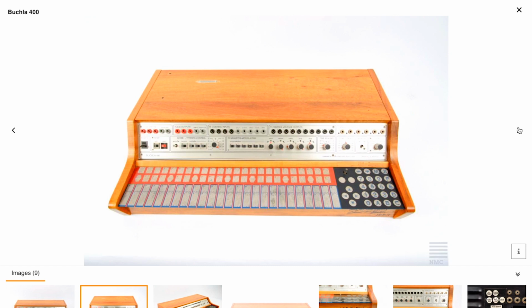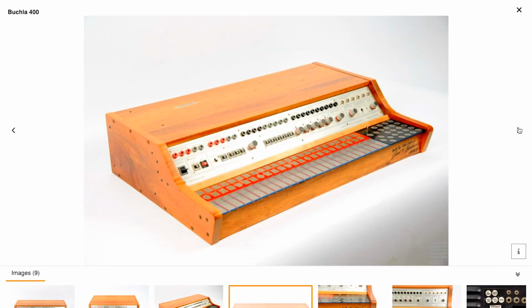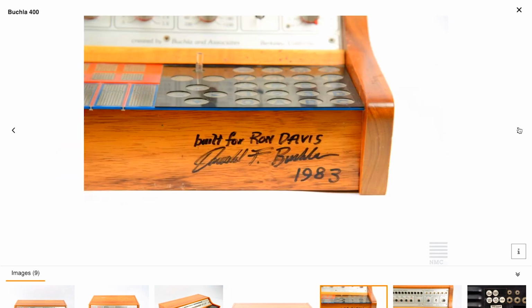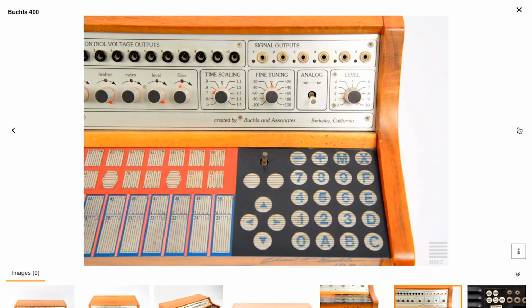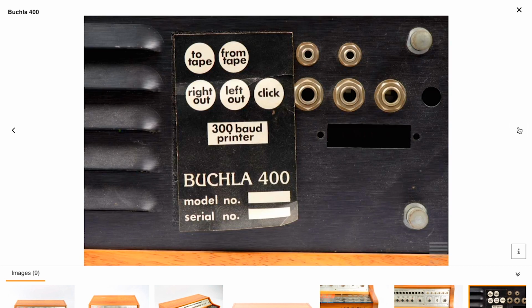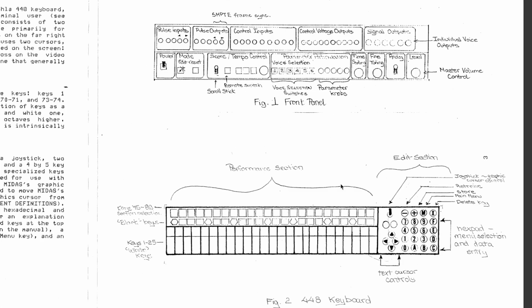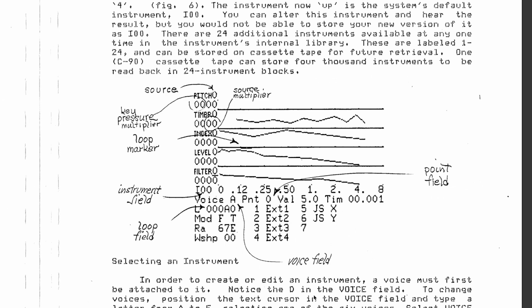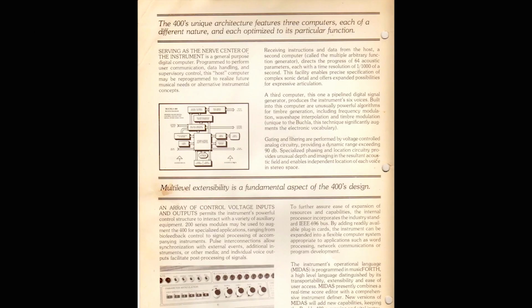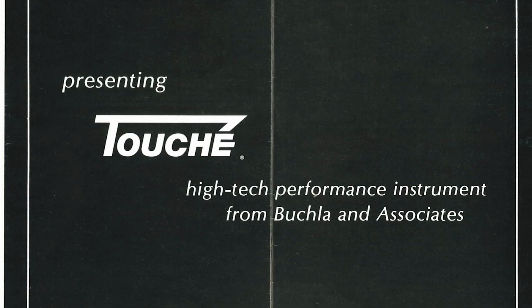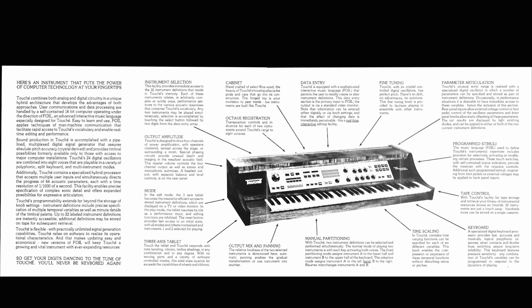pull from different aspects of the modular synthesizers that Don created, but they also incorporate digital control and digital sound generation. This allows the instruments to be much more consolidated and compact, and also to do some pretty cool things like enable preset storage. Two of the coolest things about these instruments is that they have a really unique audio signal flow, and they also allow you to get really deep in the way that you define how the user interaction connects to the sound engine.